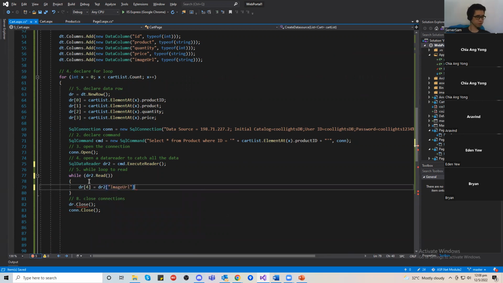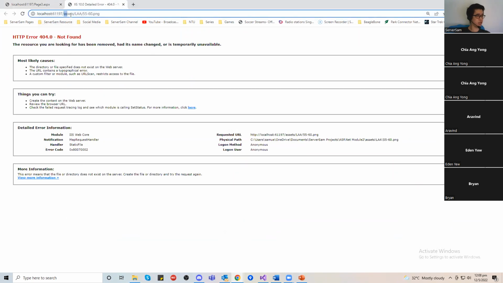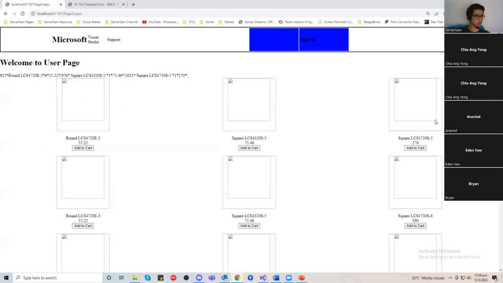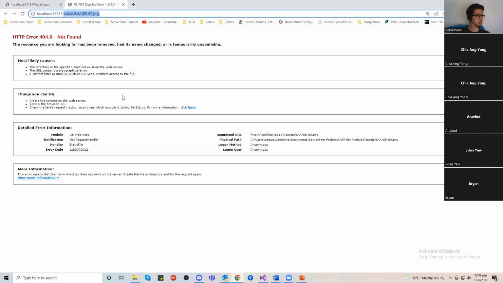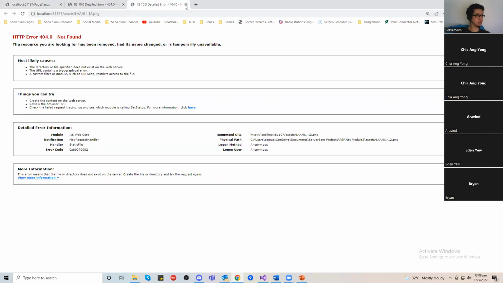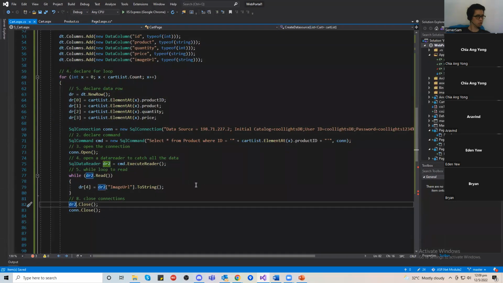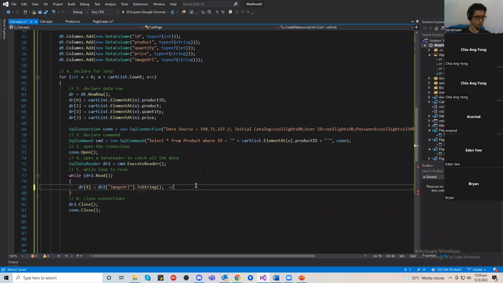Image URL, ToString. You guys know that sometimes the image cannot be seen. Let me see. Why is it like that? Open image in new tab. The string actually consists of something like this: curly, slash assets, slash something.